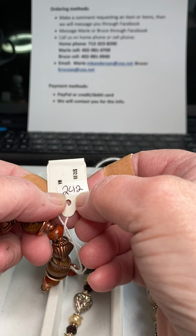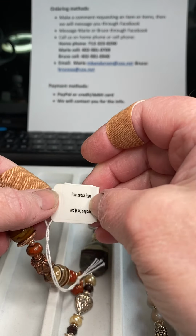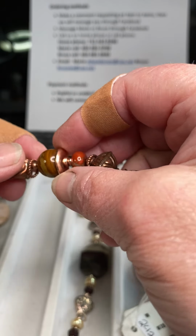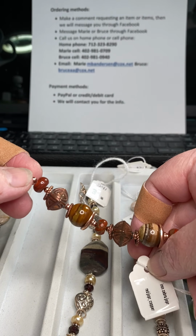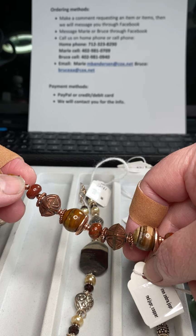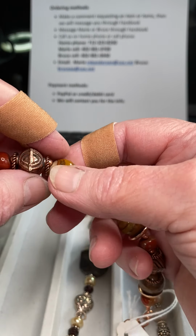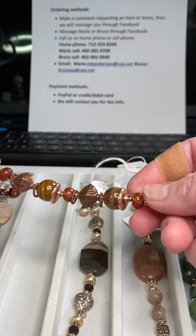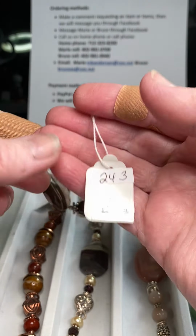This is number 242. It's $32. It's iron zebra jasper and red jasper and copper. I love these big copper beads with the copper bead caps. That's red jasper, and that is the iron zebra jasper, which is not a bead you find every day, but I like this. It's just smooth and pretty, and I love the stripes to it, stripy look. So anyway, that's a bigger bracelet in terms of beads.